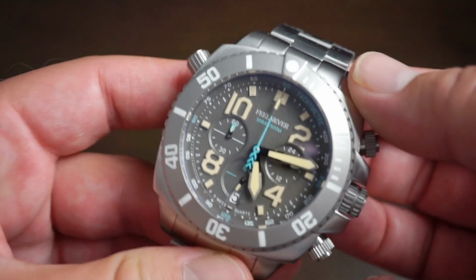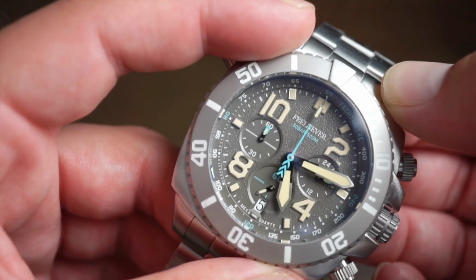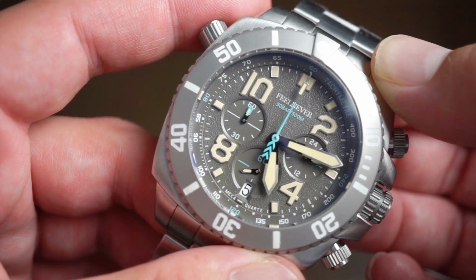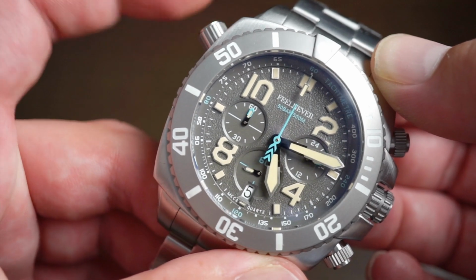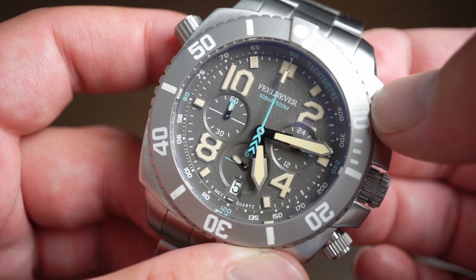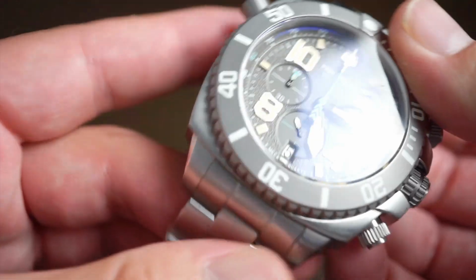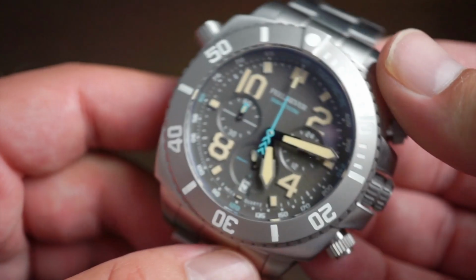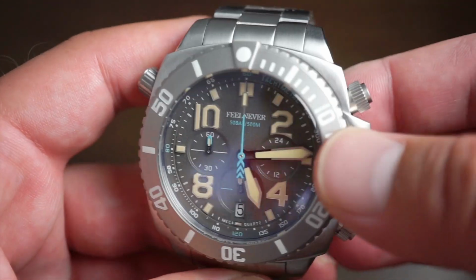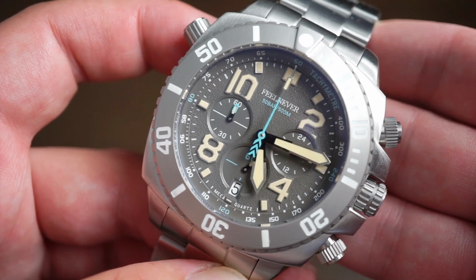If you're looking for a reliable Meca-Quartz chronograph with 500 meters, something you can dive with and take under the water, you're getting a lot of functions on this watch for your money. $165 from AliExpress. You're getting a Meca-Quartz movement, sapphire crystal, 500 meters of water resistance, lume bezel, lumed dial as well with very good lume. You're getting screw down pushers, screw down crown, a decent oyster style bracelet with solid end links as well. I think you're getting a lot for your money here. It's a pretty nice chunk of steel. And yeah, other than that, I think they did a pretty good job.